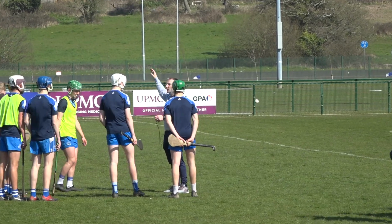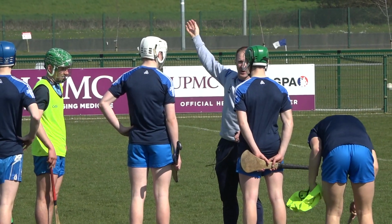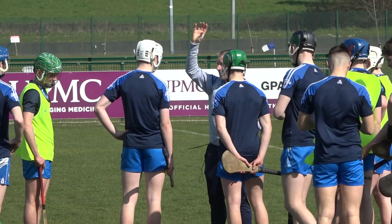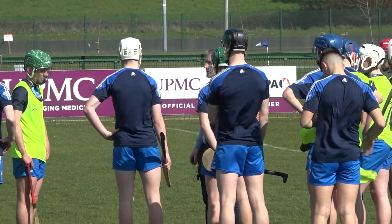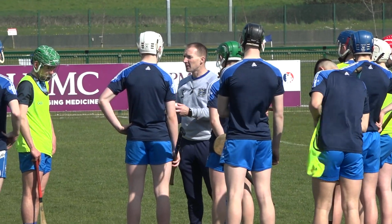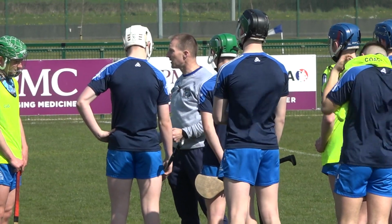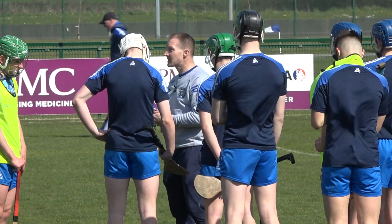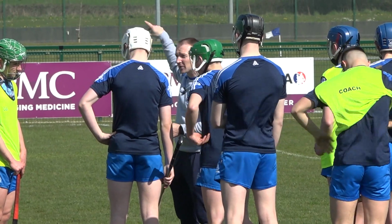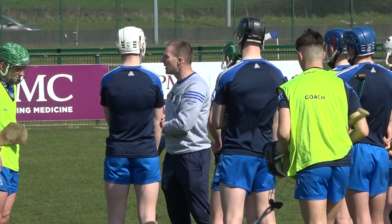So the idea is the goalie's going to puck the ball out. Half forwards and half backs, so it's a contest. Two passes, and then we're looking to attack. Now, if the half backs get two passes together, you're on the attack then. And what I'm looking for is to pick the right pass to the two lads inside, but I'm looking for a support runner coming.